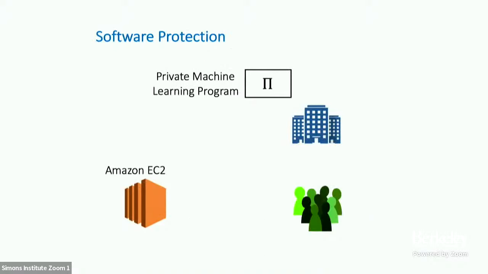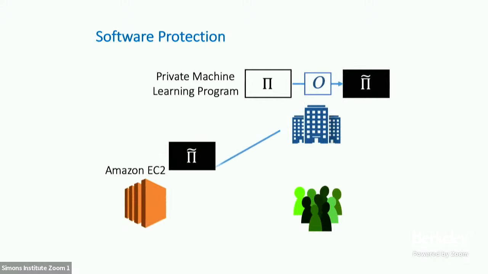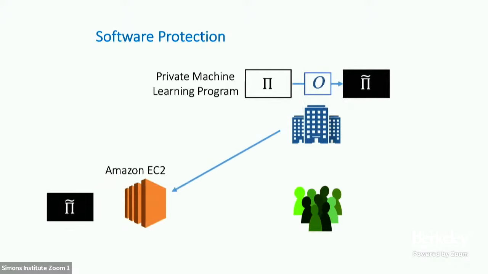One is that program obfuscation has been long sought after in the software industry for protecting proprietary software. So consider a company who is concerned about giving away its private machine learning program to a cloud. It can now first obfuscate it and send the obfuscated version. Now with it, the cloud can provide prediction service to clients on behalf of the company and learn nothing beyond the input-output behavior.